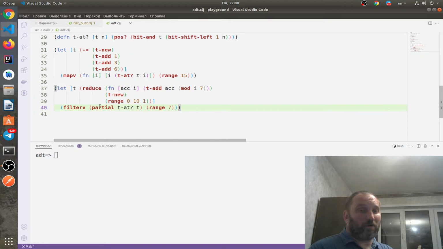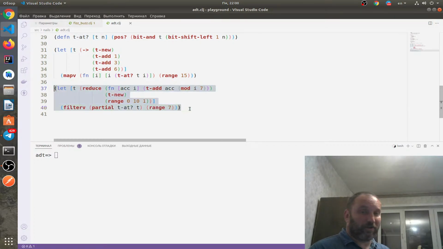First of all, we have a range from 0 to 10 with step 1. And actually we'll calculate which remainders of division by 7 exist in this list. We use our t-new as a starter for the accumulator and a simple reduce function, then we filter values by t-contains for each value.